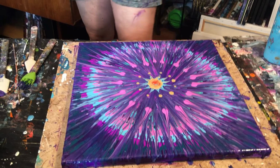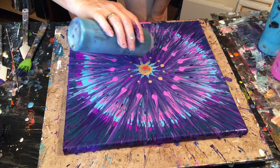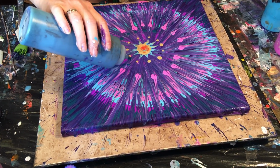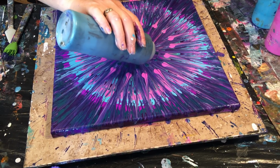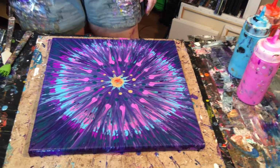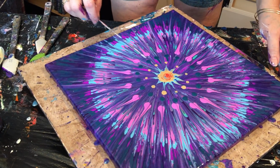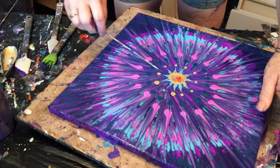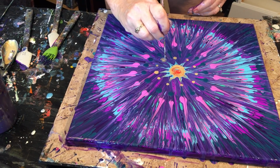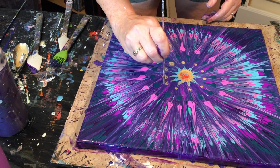So I'm wondering what I want to do there. And I really like that teal enough to want to play with it. I don't know if I like it as much as I thought I was going to like it. I was going to drag it out, but I think in is better. Except for right there. I'm not getting my spirals. There we go.